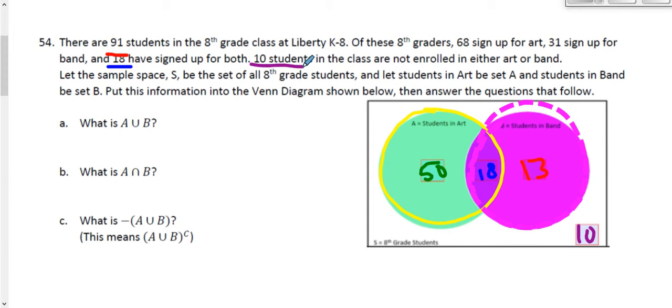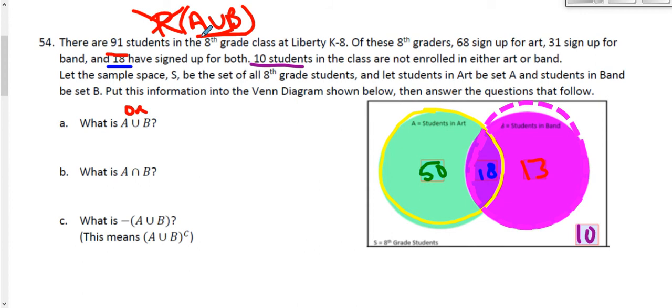Okay. So the sample space is the set of all the 8th grade students. Let the students be A for art and B for band. And we want to find out, what is the intersection? Not the intersection. This U symbol means or. So what is the number of students who are in either art or band? Now, it doesn't say the probability. It doesn't say the probability of A and B. It doesn't say that part. So we're not actually going to make a fraction here. We don't have to create a probability. All we have to do is find this number of students who are in art or band.